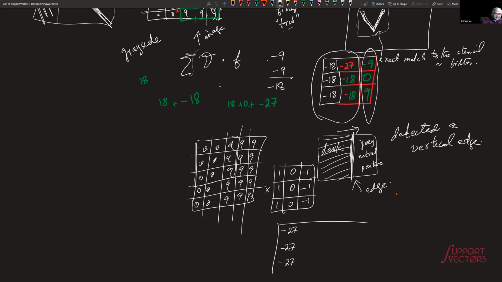Now you move this filter across to this place, and suppose you have your filter like this, you multiply this, so you will get only this part. Again, minus 27, minus 27. That's what I seem to be getting. Correct me, guys, if you see something differently. Yeah, minus 27, minus 27. And then you move it one more step. You come here, third step, you get 999, that is plus 27, 0 and minus 27. So you get 0, 0, 0. Do you see that, guys? So you end up with this.